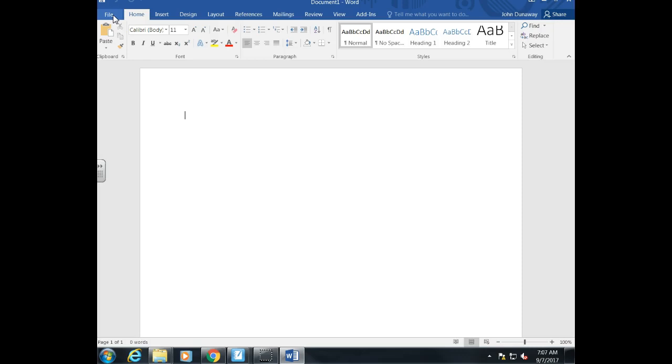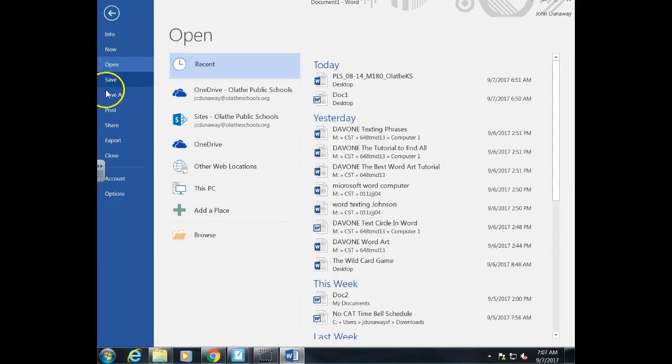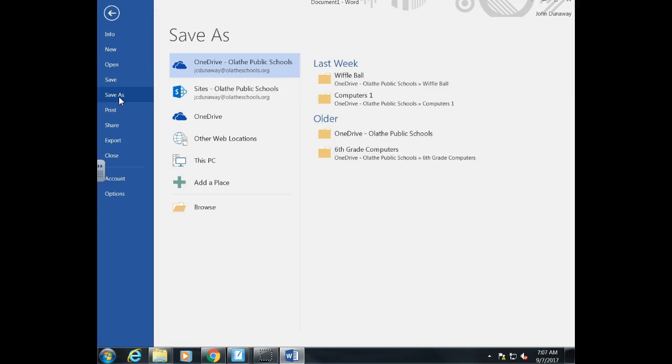That way, if something happens and you lose it, you should easily be able to recover at least part of it. So to do that, we're going to go to the File tab, top left corner. The File tab gives you all sorts of choices of things that you might want to do to the file. And what we're going to do is Save As. So we're going to click on Save As, and you should see this right here where it says Save As. Save As basically means that we are going to rename this document another name from what it's currently named. Now if you've already named it, you can do Save, but since we haven't named it, we'll do Save As.